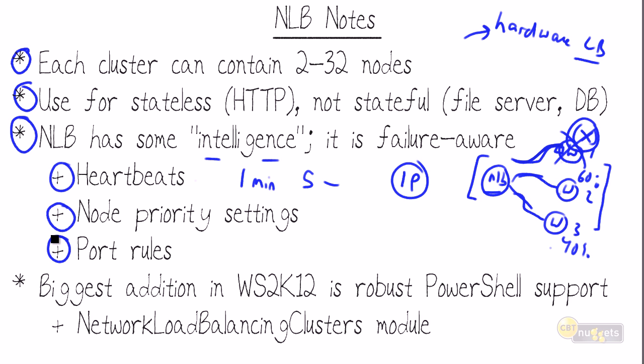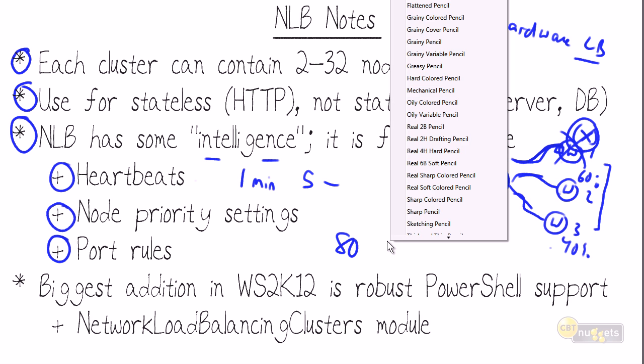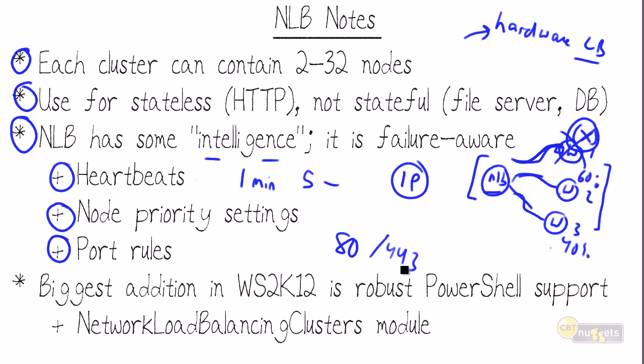Another thing to consider with NLB is what type of traffic is being load balanced. With port rules, you can specify port numbers, TCP and/or UDP ports that will be load balanced. By default, the port rule is wide open, which is not particularly useful in most cases. If you're hosting a website, then you're concerned with TCP 80, maybe 443. If you're load balancing FTP, of course, you have those ports and so on. So we have the ability as an administrator, and you'll know how to do that by the end of this nugget, to configure those port rules. It's actually very important to do that because this is also where we can customize affinity.